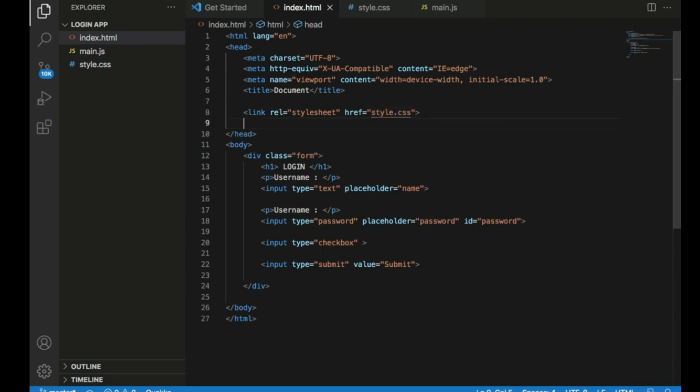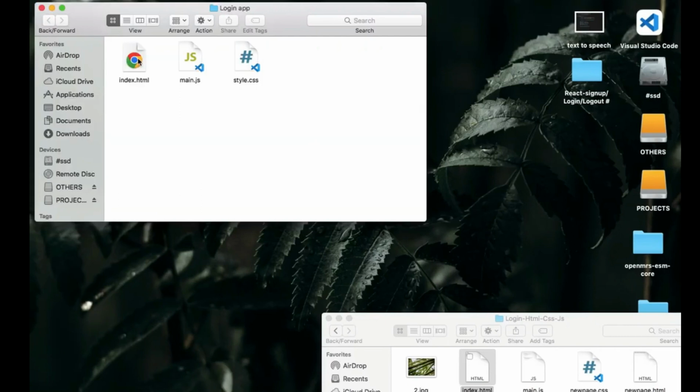We'll also import the JavaScript page: script source equals main.js. So we have successfully imported the CSS, and we have imported the JS page. So let's first check out and see what we have done.